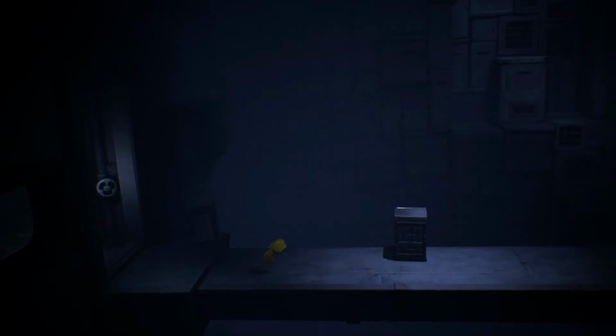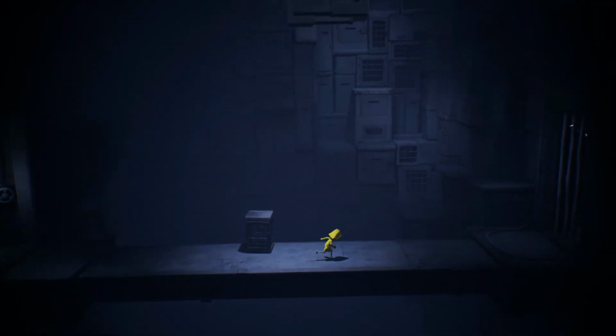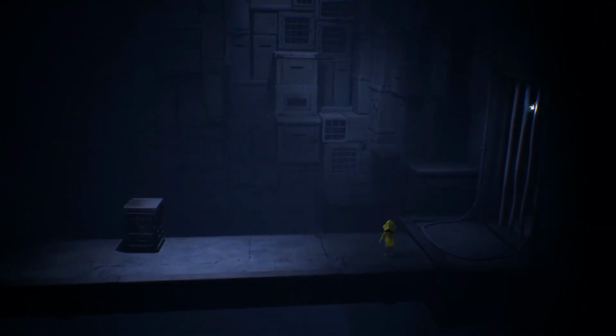Alright, where are we going? In here somewhere. Alright, take it. Let's run, because there's something bad in here. I know there is. Oh, wait a minute. That's a bad sign. Alright, where is the power switch?